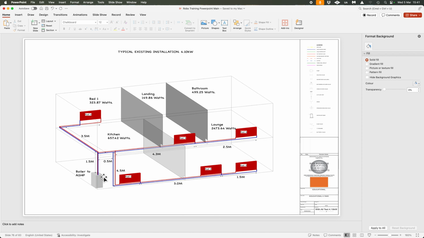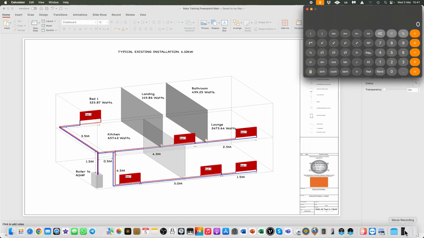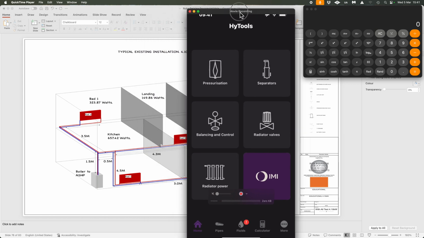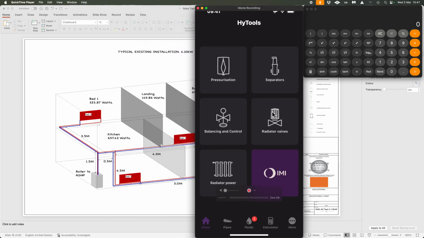So when we're doing an index circuit, we calculate out the first section of circuit 1. We'll do circuit 1 first of all, or circuit A, as we said on my sheet, so it doesn't matter. If we pull up the calculator and have a little look, we're going to need that one, and we're going to need that one. So if I just pull that side by side, we've got the two up. We've got the app and we've got a calculator that we can use, and you'll need both of those as you're doing these longhand. So let's have a look at this first of all. What is common? Well, we know that this primary circuit here is common, and we've got 22 millimeter installed at the moment. This is general, something we can see in a lot of properties.